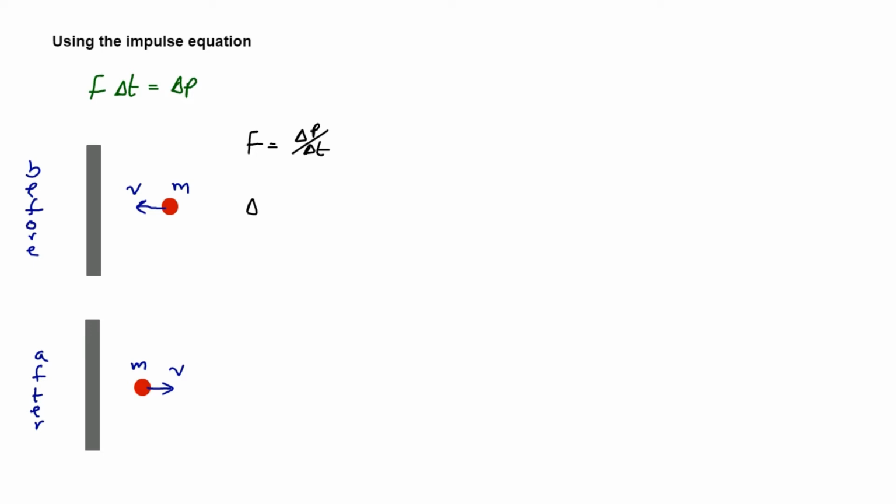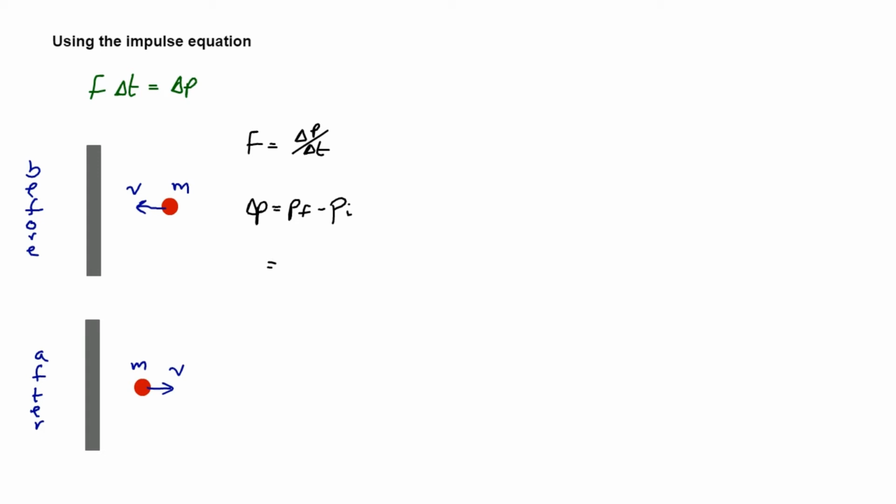So we need to establish what the change in momentum is. Well, the change in momentum is going to be the final momentum minus the initial momentum. Now, before I actually put in the figures, it's worth thinking intuitively what you think the answer might be, because it's quite a classic question. What's the change in momentum of a ball when it bounces off a wall at the same speed coming back as it was approaching? A lot of people think, oh, 0 for some reason, but it's not, and you'll see why.